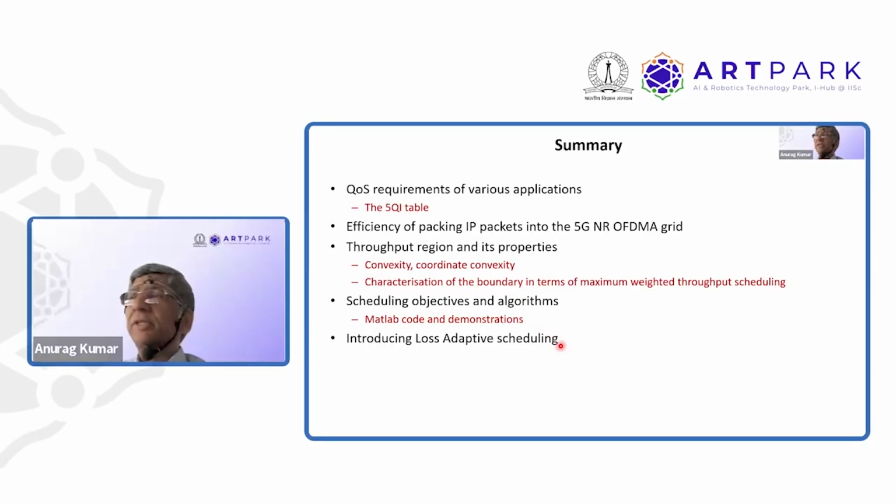And in the next class, I will begin to talk about some extensions of all of this. I'll talk about scheduling with rate guarantees to begin with. Then I'll talk about network slicing and some examples. And then finally, I'll get to scheduling for real time, maybe towards the end of next lecture.